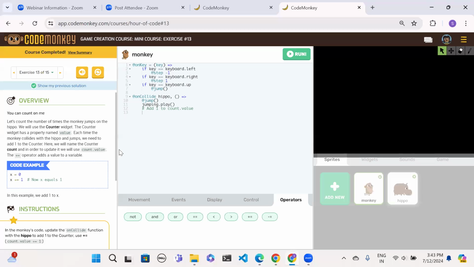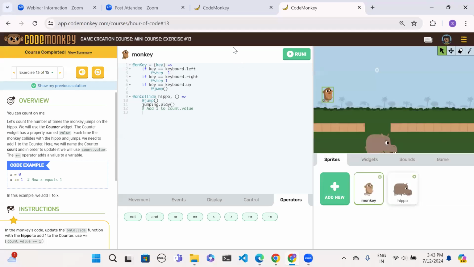Now I'm explaining, we are in exercise 13. Are you all in exercise 13? In the overview, they are introducing a new concept. The topic is: let's count the number of times the monkey jumps on the hippo.